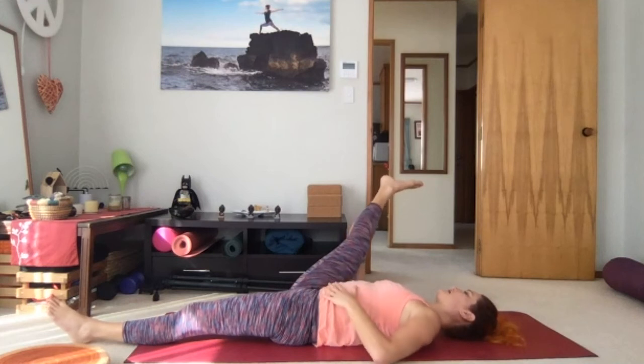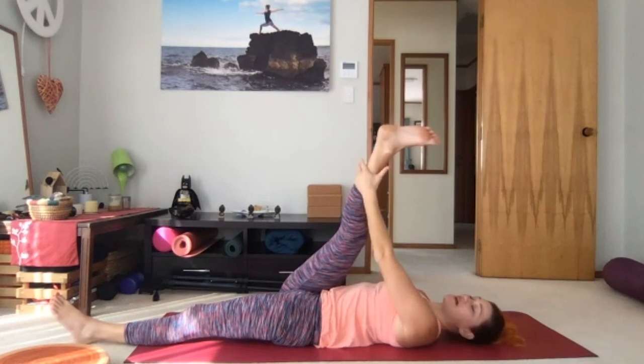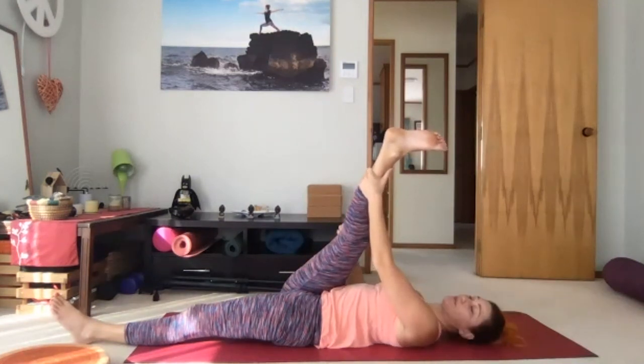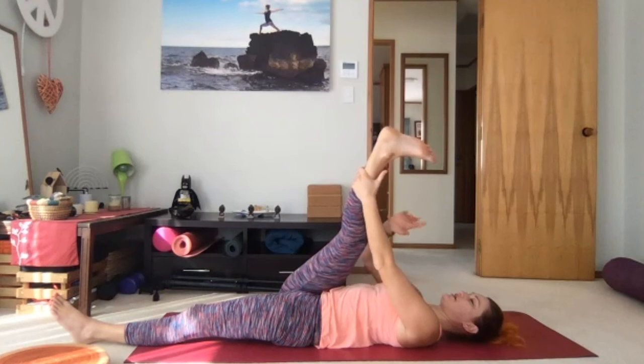And then we'll pass the leg to the opposite hand. Here it might only get to about the midline of the body or just past without lifting off that other hip, the right hip. So see if you can find a stretch down the outside of your leg. It could be running all the way up to the lower leg. Maybe flex the foot if you can't feel it. If you're looking for more intensity, try pulling the toes back towards you.